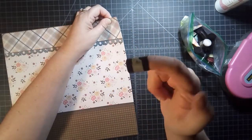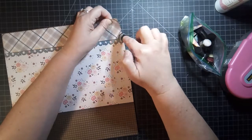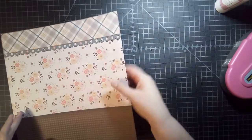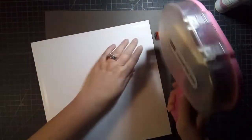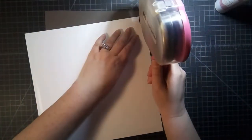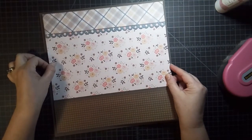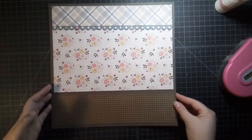I need a new finger dauber. Look at that, it's flat. Okay. And then I'm going to attach this to a 12 by 12 dark brown cardstock. Okay, there we go.